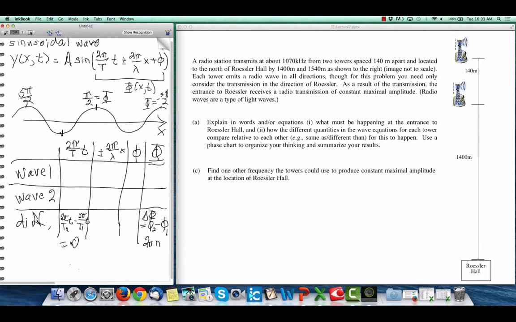I will let you deal with the rest of it, talk about it for a little while, see if you can figure it out. I notice here that there's 2 pi over lambda times x, and they don't give you lambda, they give you frequency. Suppose I told you the speed of light, could you get lambda? What would lambda be? Well, it would be the same for both of them. That's true.